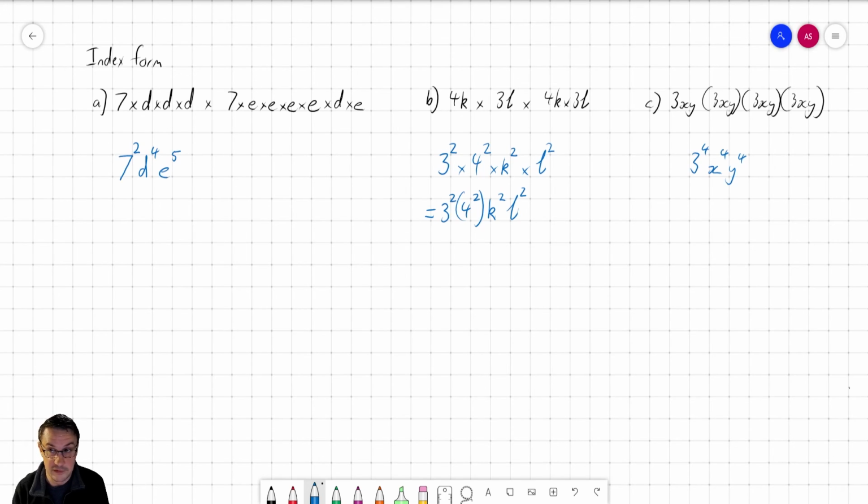This is one way of looking at this one. Now, the other way of looking at this one is I can think of it as 3xy, and that's the part, because it's common in each part of this here. Okay, I can think about that first one also being in brackets in this aspect. So a way of applying this is if I put this 3xy in brackets, what I could do instead is I could apply a power to that, and that would be to the power of 4. And that could be a way of writing that in an index form.